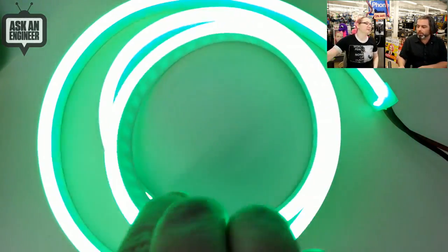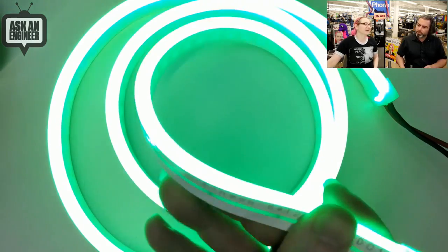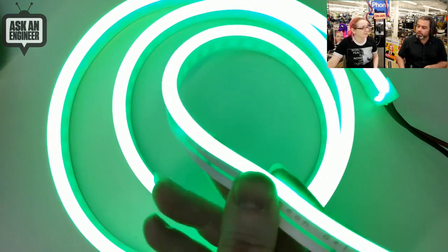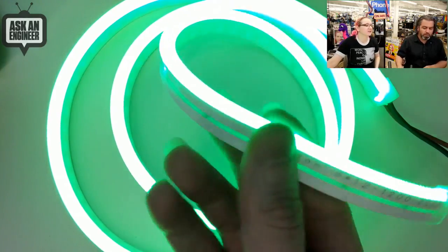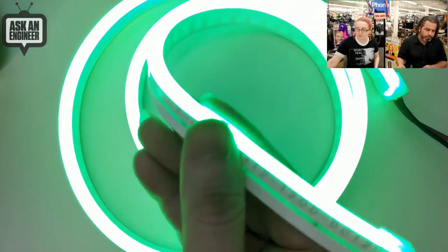So we sampled a lot. We've been looking at this for 5 or 6 years, and all of it was kind of junk. And then we got a big pile on top of the shelf. We finally got a really good source. We tested them all. It's thin. It's strong.